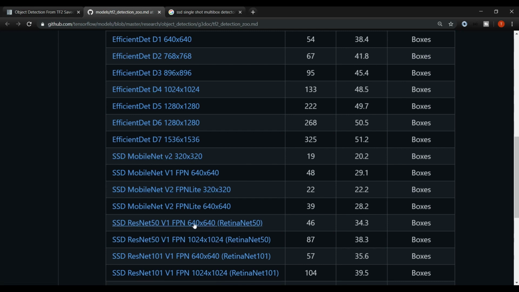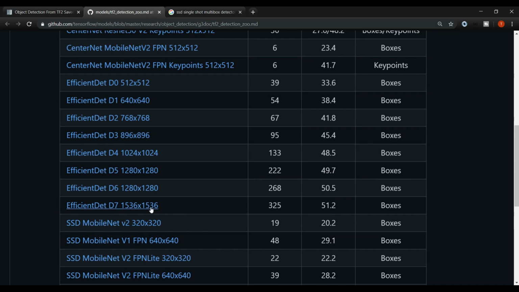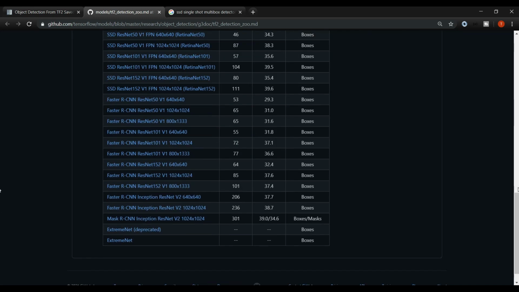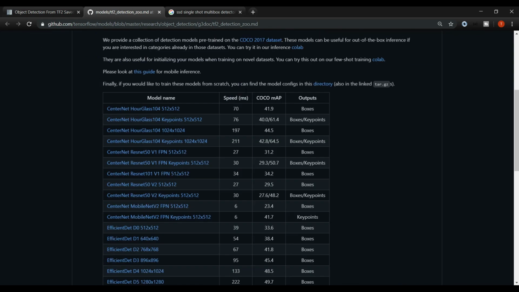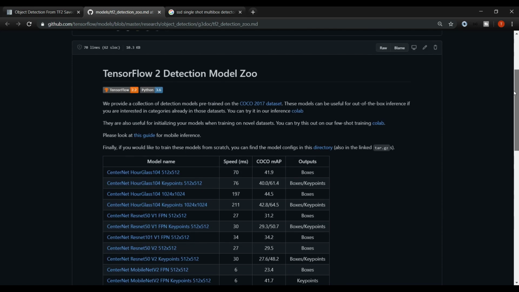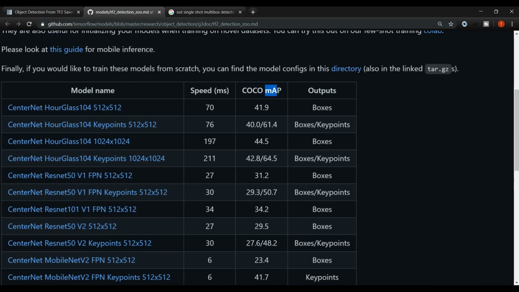I am facing that memory exhausted error with this kind of models, so better I am going to use a very light model. See the speed is very fast, 19 milliseconds, most probably it's milliseconds, I don't know if it is microseconds. And then the accuracy in precision.